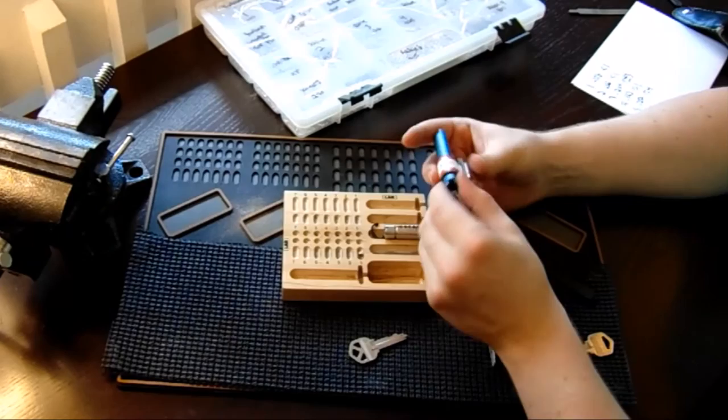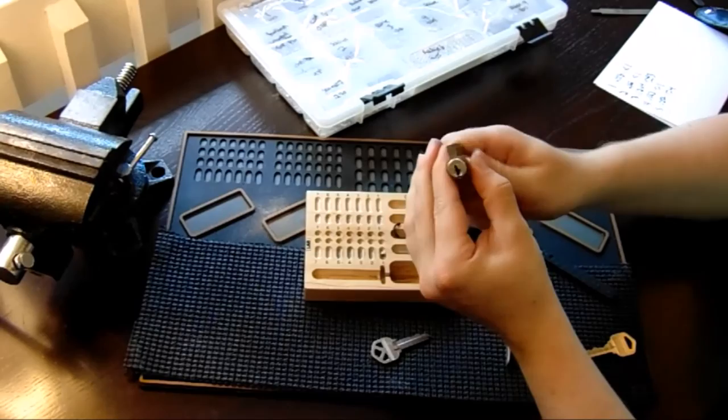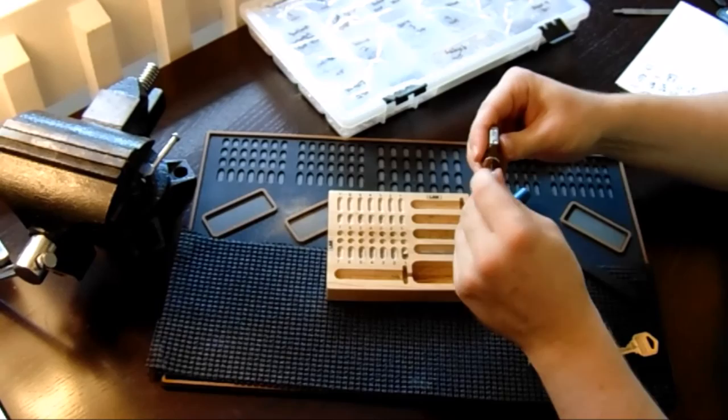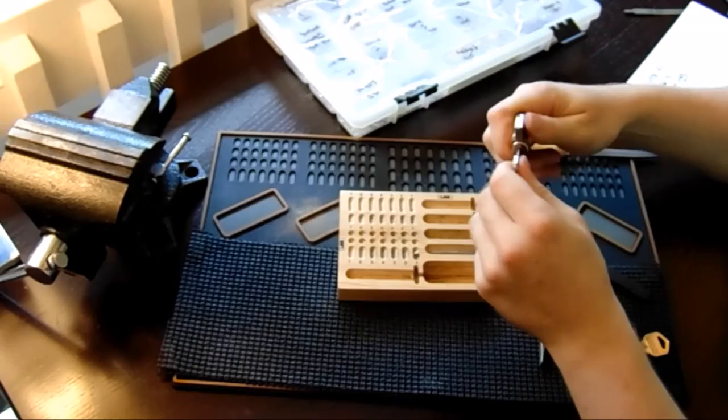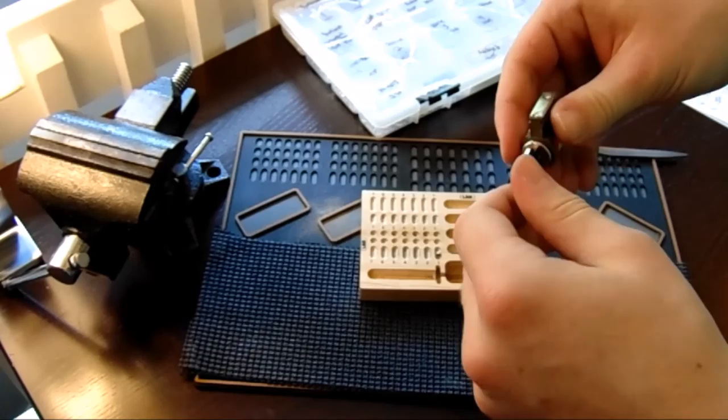Alright, I'm nervous here for the moment of truth to see if this key is going to work or not. But we're locked up. Just put the circlip back on, and this is all or nothing right now. Oh, the key's kind of sticking. But it works. I am not terrific at making keys, but it goes in and it comes out. What else can you ask for?